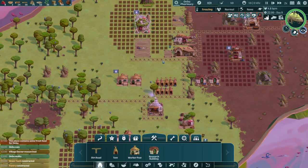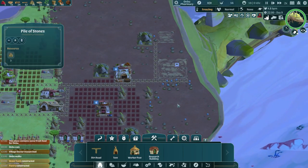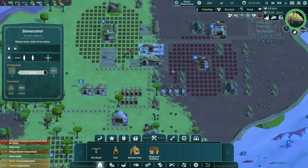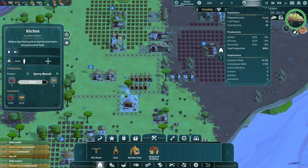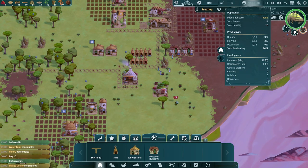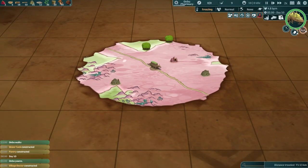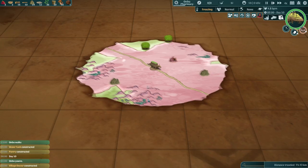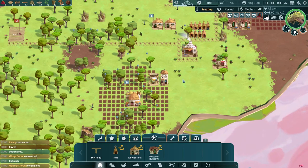We do have two starving people and a few hungry people, but there is food available — a couple of meals they could go and eat. They just need to go get them. He's harvesting some berries but when he's done he'll probably go eat — hopefully he should be fine. Anbu is going to lie down for a sleep very soon. It's a bit worrisome. Anbu is having a sleep here, which is fine. Our material storage is constructed, which means they can start moving things in.